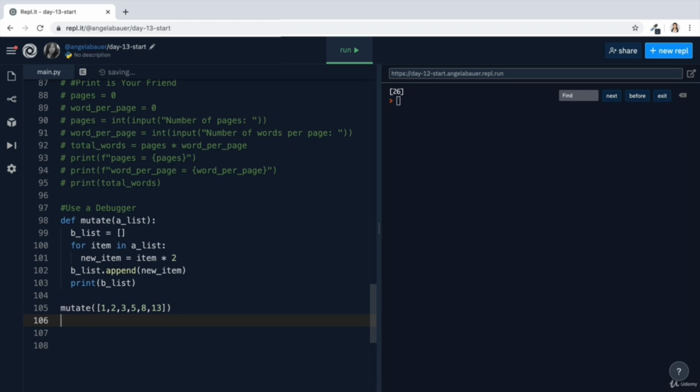So the final output should be something like 2, 4, 6, 10, and so on and so forth. Basically taking each of these numbers and multiplying them by 2, which happens on this line of code. But unfortunately, when we run it, we just get a list with a single value, 26. So what's going on? Let's try and debug it.